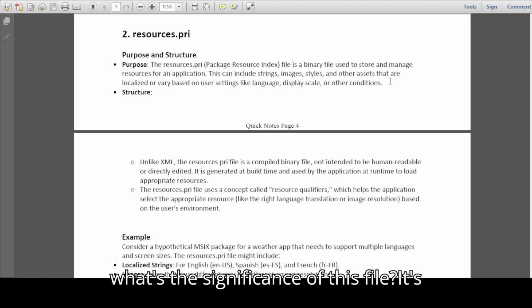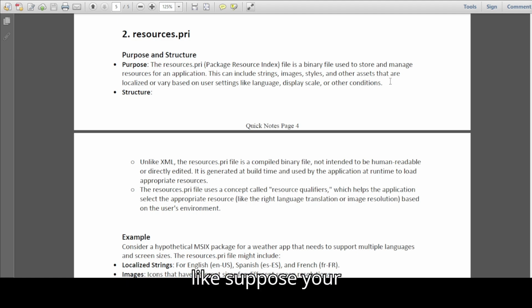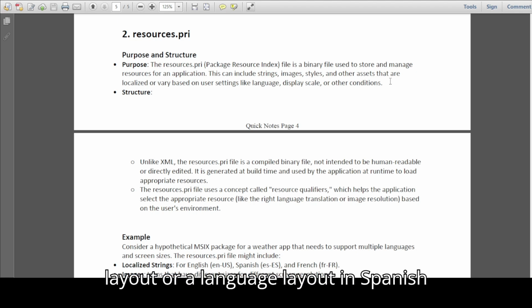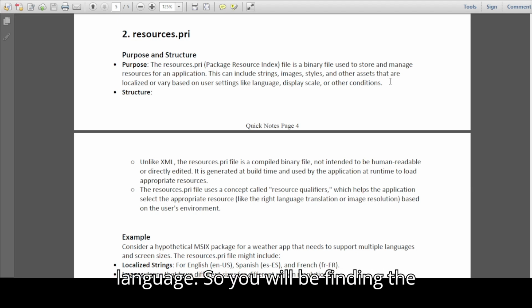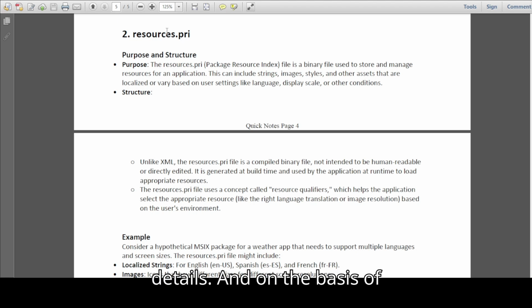So, what's the significance of this file? Suppose your user system has a keyboard layout or language layout in Spanish instead of the traditional English language. So you will find the resources.pri file but in Spanish. It will fetch the details, and on the basis of those details it will find that the user system has a Spanish keyboard or compatibility, or that the screen size or resolution is this.